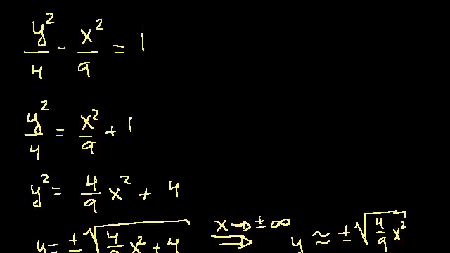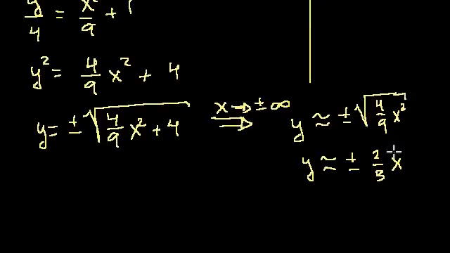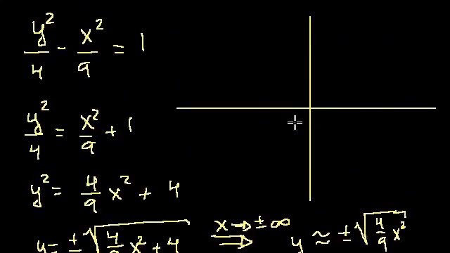Let me draw my axes. So let's make that my y-axis, and let's make that the x-axis. Let me switch some colors just to make things interesting. So let me draw the first one, y is equal to 2/3 x. So you rise 2 for every 3 that you run. So if this is 1, 2, 3, 1, 2, that would be a point on the line. And let me draw the line now. It should go through the origin.